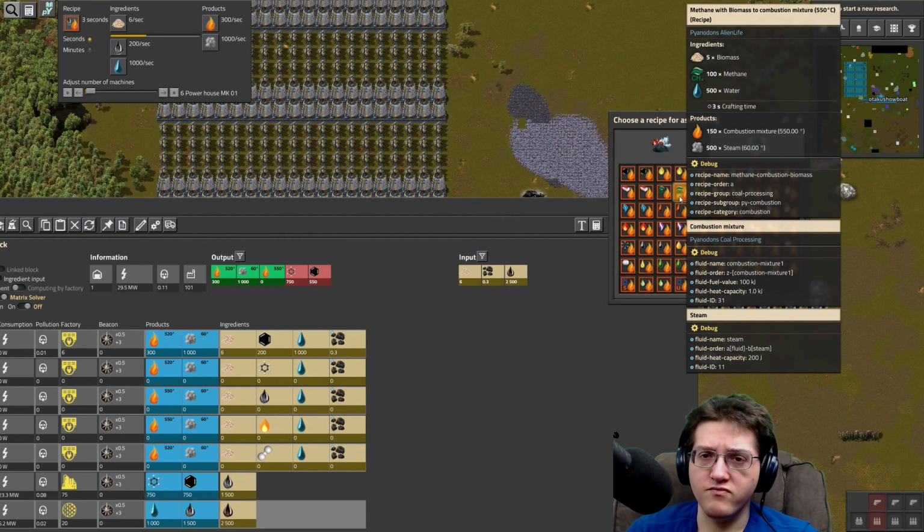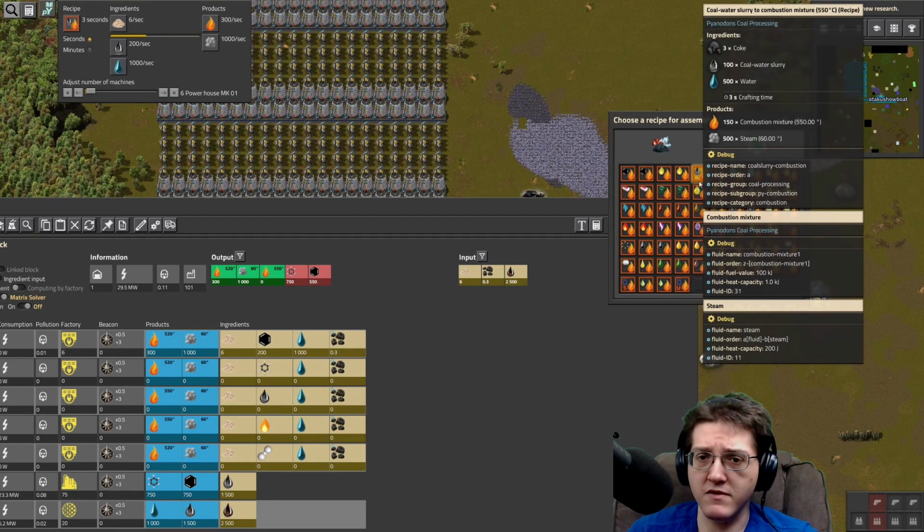Methane, I'd say just flat no, just because of the Moondrop being not as good with Pi Alien Life anymore. It's big. That's the problem here, is that it's really big. And another one of those things is you're not going to consider this until the late game, but by the time you get to the late game, you're going to have access to higher temperature combustion mixtures, and you likely have a solution already that you've just decided to go with as your primary method, regardless of what other better methods you have access to in those later phases of the game.